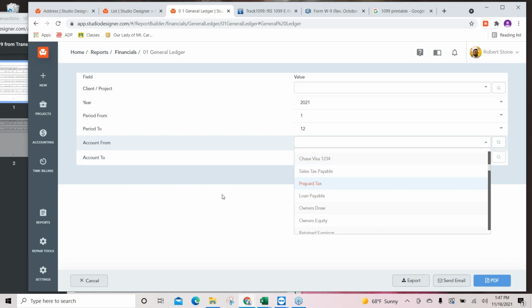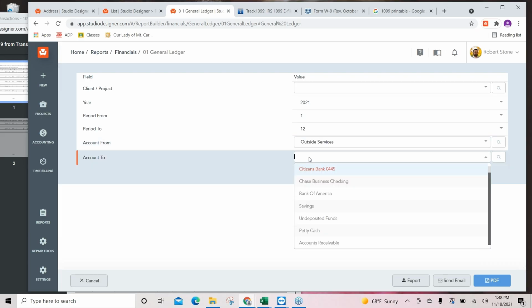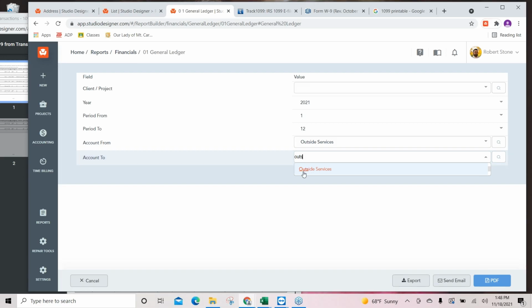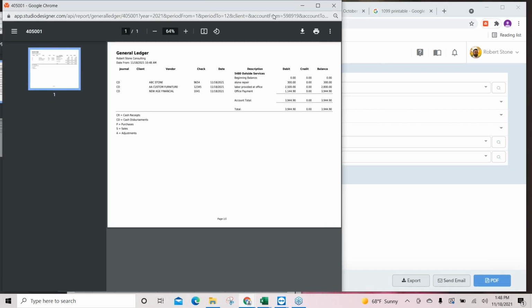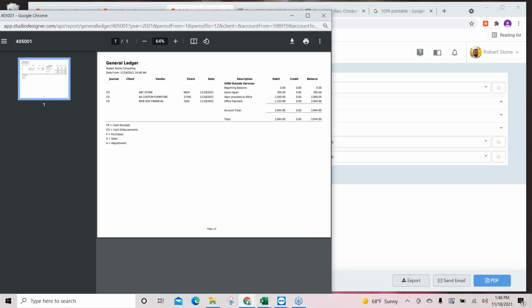For me, that's important because if I'm new to you, I don't necessarily know the vendors. So if I just want to concentrate on outside services to make sure that this particular client has W-9s from the right people, I could pull a report like this to say, okay, I see this is who you paid. Do you have W-9s from these people? Again, cash disbursements works just as well if you're familiar with the type of vendor. And if I'm not, this is a good workaround for me.